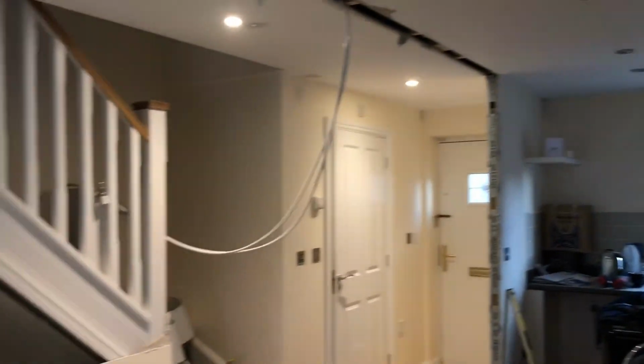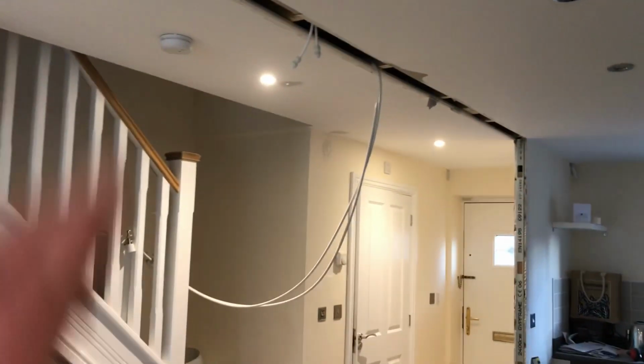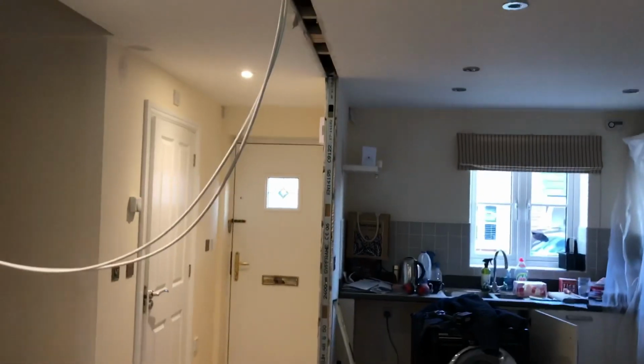And then tomorrow I've just got to do some downlighters upstairs. So the plumber will be here tomorrow. Hopefully when he's gone I'll show you what he's done. I can get the ceiling made good then.